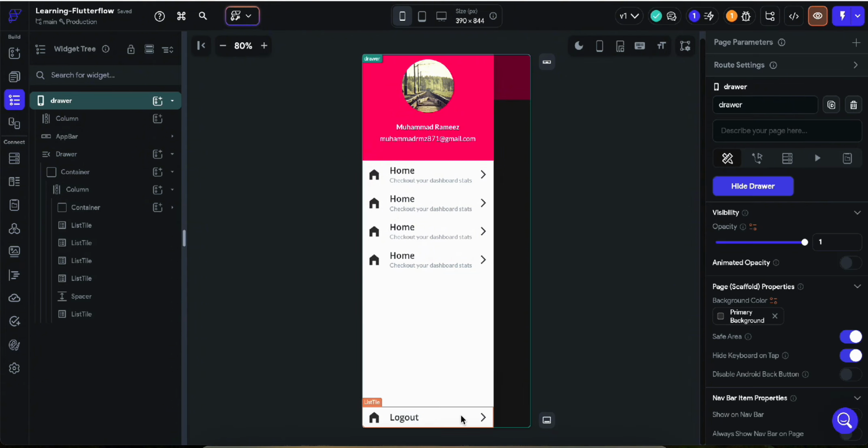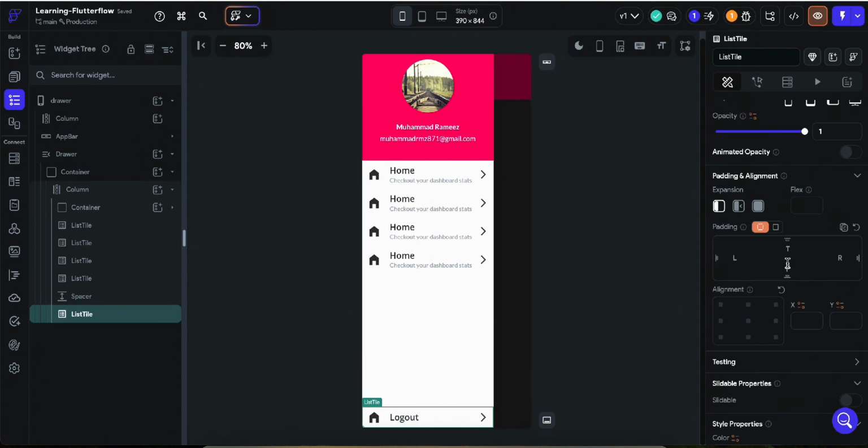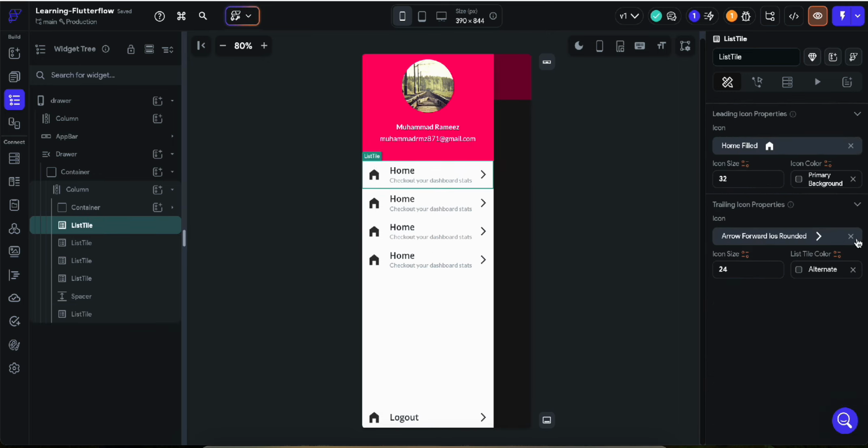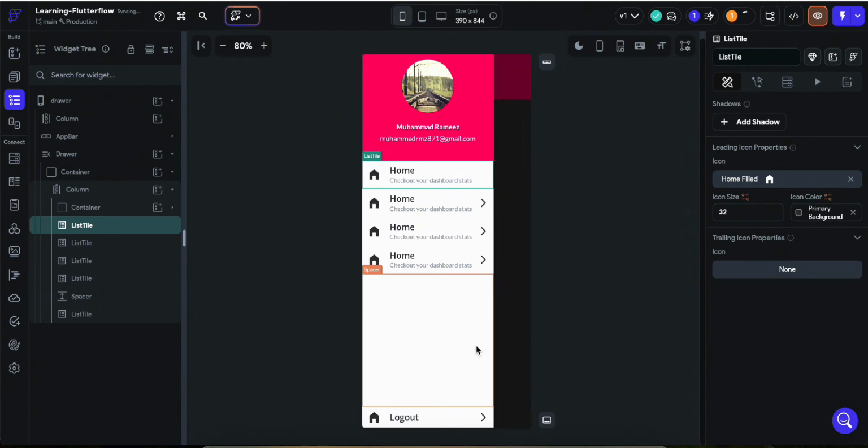Okay, if you want to lift logout a little bit up, you can simply add a padding here. So you can see that maybe if you want to make it into the center of the screen, you can simply add the expansion here as well, so it also expands. There is expansion from here and expansion from here, now it's centered, but I don't want that. So that's how you can manage your drawer, and you can simply create your drawer according to your taste and requirement. You can also change these icons. If you don't want to use these icons, you can simply remove this icon from here. So that's how you can manage all of these things.